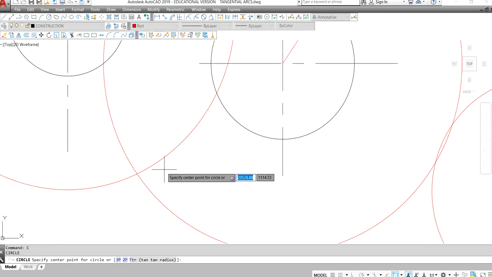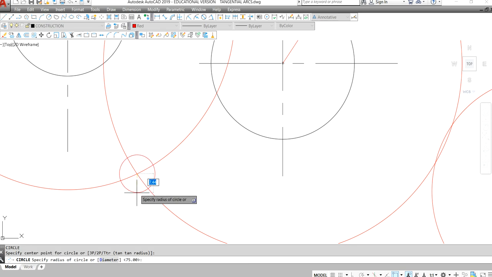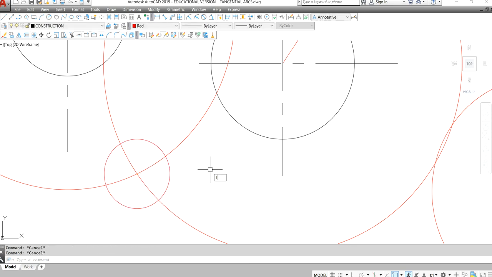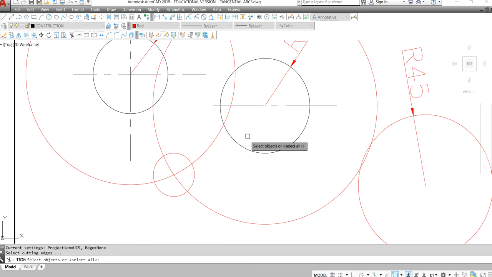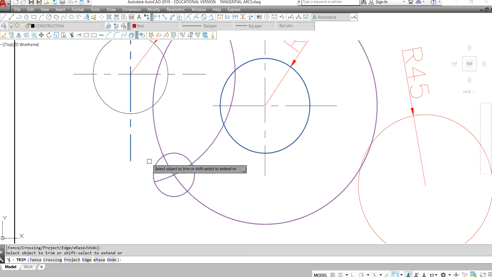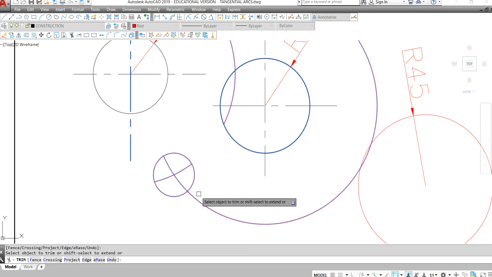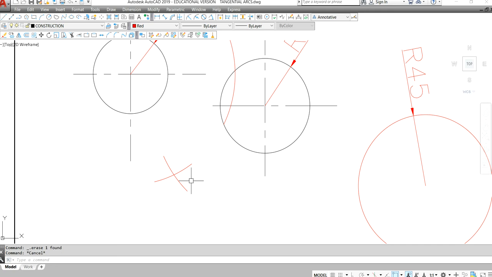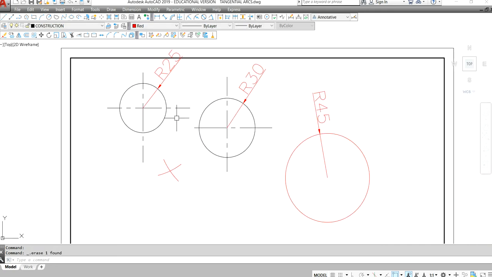Where the two arcs intersect, which is this point over here, I'm going to remove the remaining circle so you don't get confused. Okay? Alright, perfect. In your case, you're going to show only these two arcs. You don't need to do a full circle. Alright? That is the center of the circle of 45 we need to place over here.